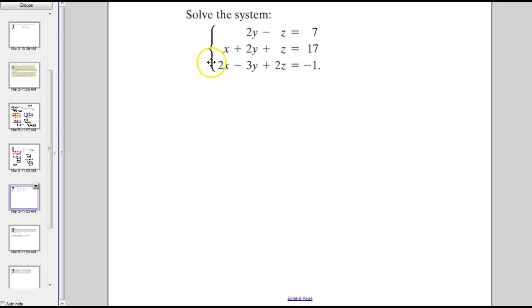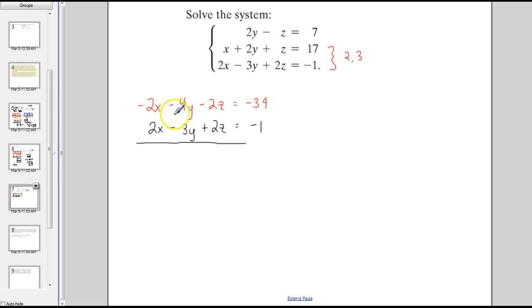So when you go to pick what equations you're going to group together, look ahead and see if you can eliminate more than one variable at a time. So when I pick these two equations and I multiply the middle one by -2 and keep the bottom equation, I get opposite signs for x and z. And so when I combine them together, I end up with -7y. These cancel as well, equals -35. And I can go ahead and solve that for y. Divide both sides by -7, y equals 5.